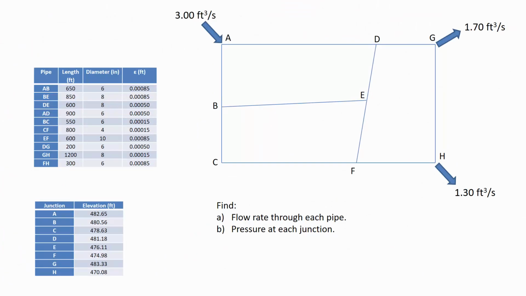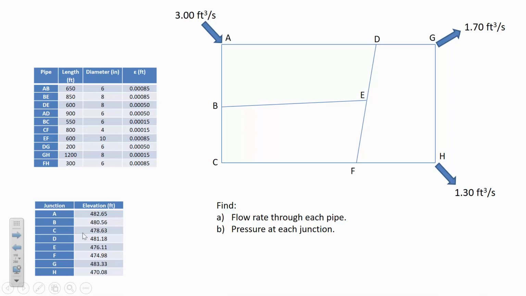Here is the problem from the homework assignment. You're working in traditional units, so be aware that any place g is in the equation, you'll need to switch over to 32.2. But maybe more importantly, here we have 3 loops. In the illustration we just did, there were only 2 loops. Now the process is the same, but you have some additional common pipes. If this is loop 1, that's loop 2, and this is loop 3, you need to be sensitive to the fact that some of these pipes are also in the other loops.